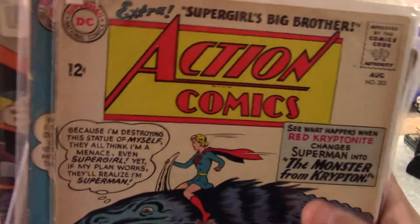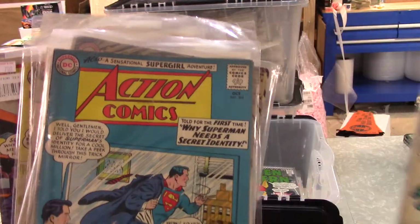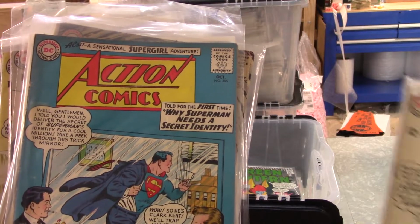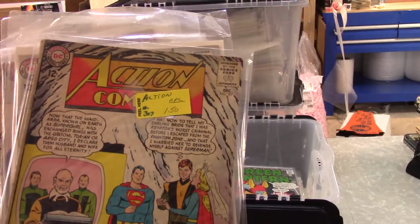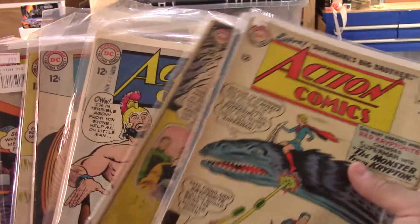Got some tanning on this one, which isn't typical of the collection. Usually when you start seeing tan edges, you get nervous because it kind of goes through the whole collection. But they must have all come from one batch because there's not a lot in there. That one's really rough.